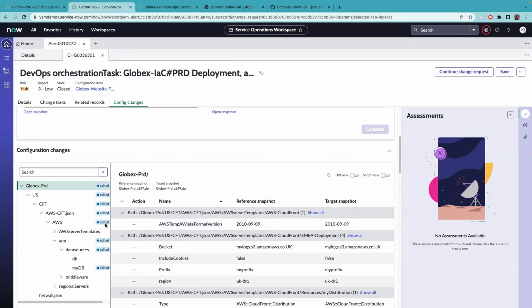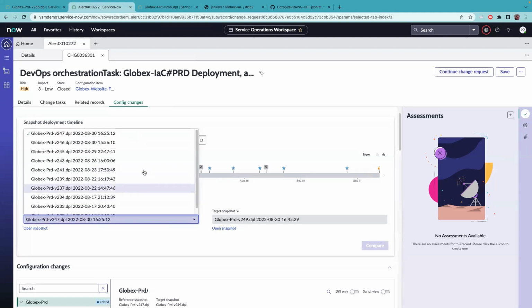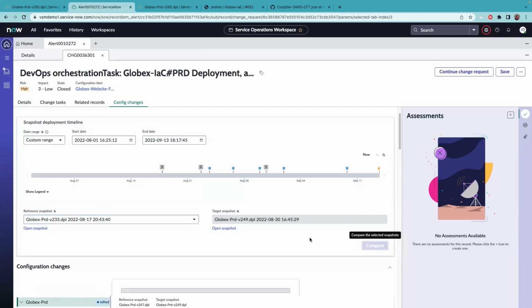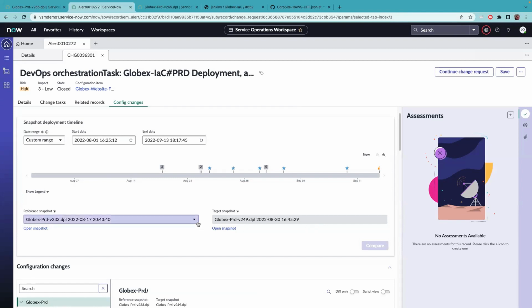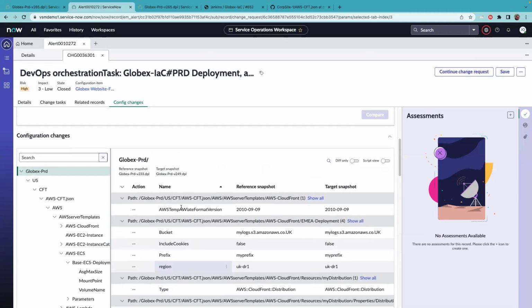And being able to make comparisons between the snapshots within the service operations workspace. See, now I can go back. There's a list of all the snapshots I can go back to. I can go back several weeks, back to August 17th. I could run a comparison between what I have in place now and what changed on August 17th, because that might be the point where performance degradation started, right? And I can see all the different changes.